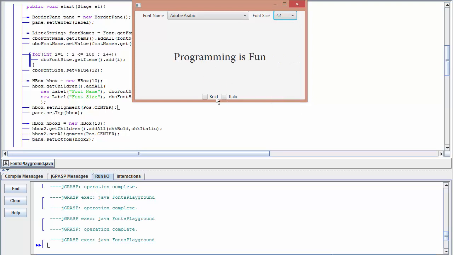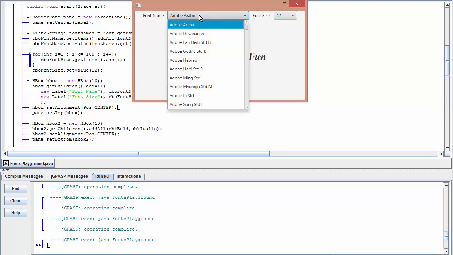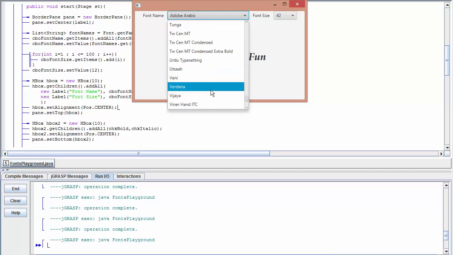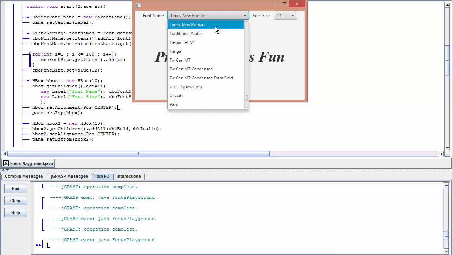So, okay, we have a font that can get bold, that can get italic, that can get both italic and bold, so that's good. Can we go and search for something that we are familiar with, like Times New Roman? Scrolling. There we go, Times New Roman.